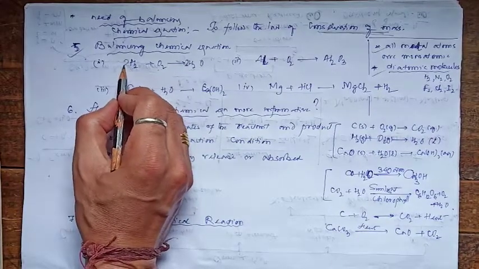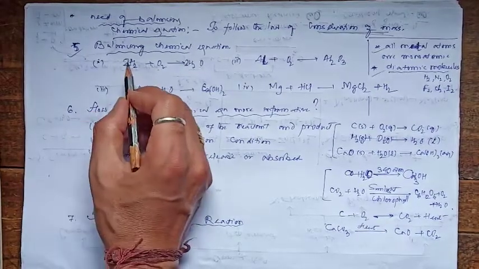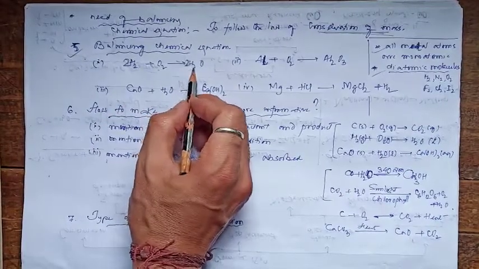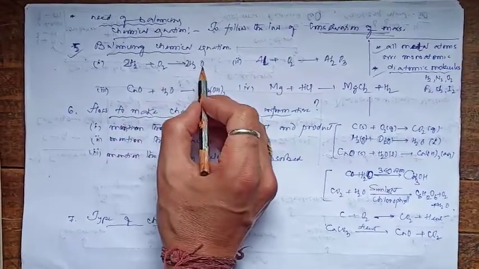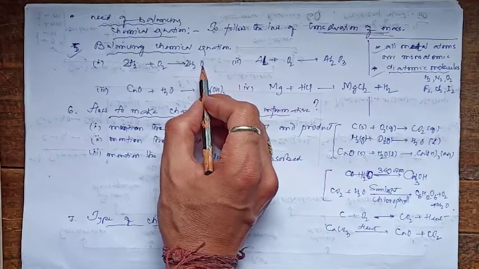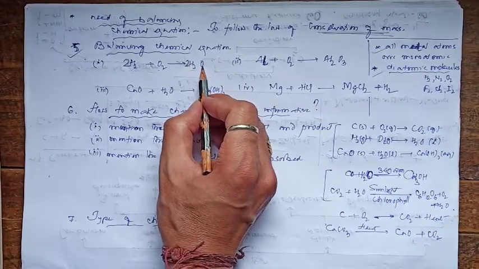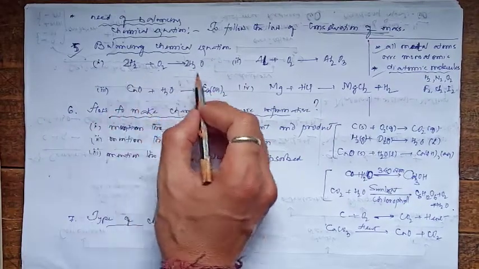To do that, we'll introduce the coefficient 2 here. So 2 twos are 4 hydrogen, and 2 twos are 4 hydrogen. Hydrogen is balanced. 2 oxygen, and now we have 2 oxygen. This 2 counts for this, remember this. So this 2 is also for oxygen, so we have 2 oxygen. So this equation is balanced.